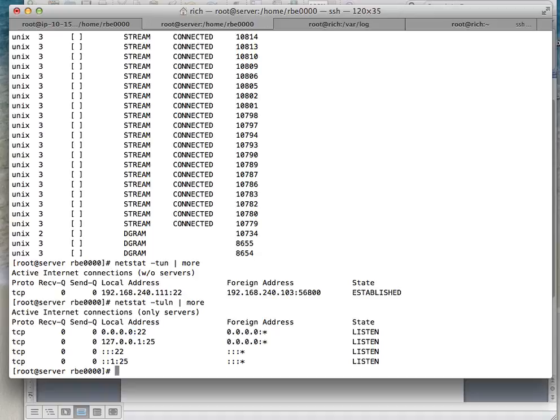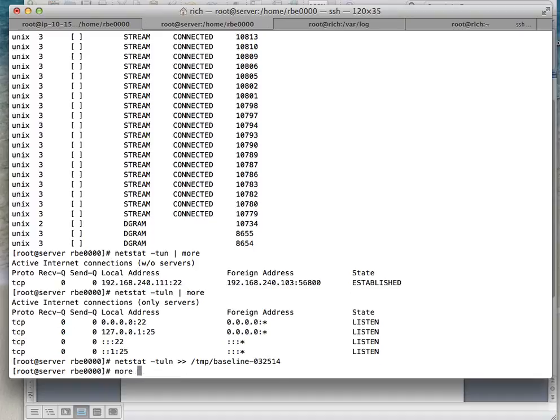So we'll get that. We're going to collect all this stuff in a file. So instead of piping into more, I'm going to redirect it into a file called /tmp/baseline-, and the date, like March 25th or something. I'm going to put it in that file.